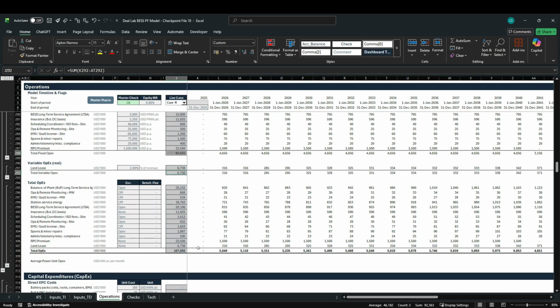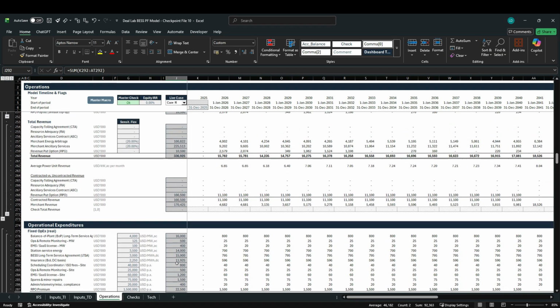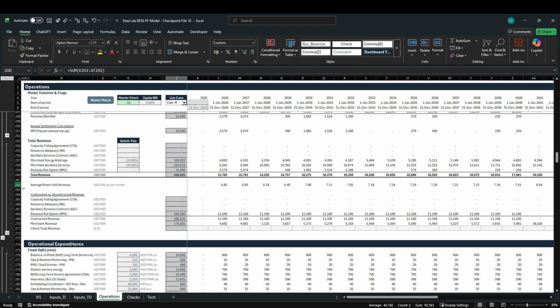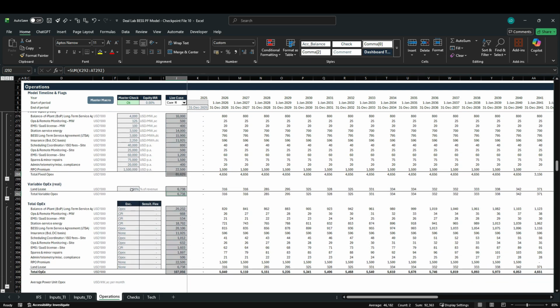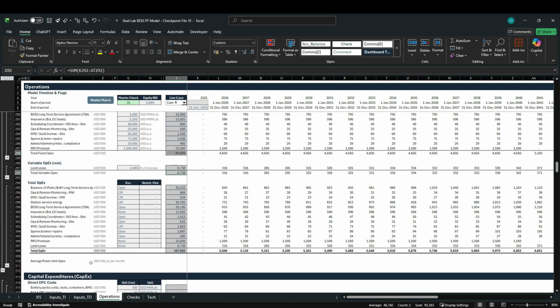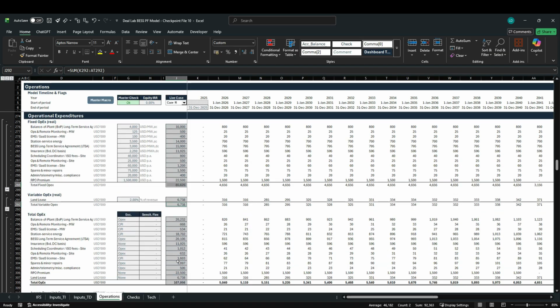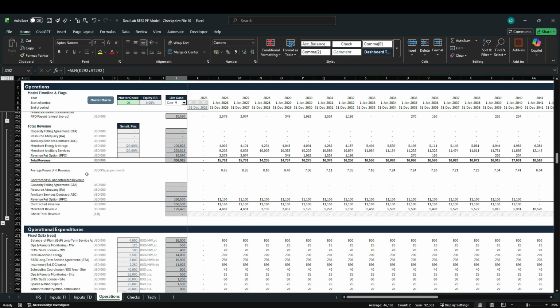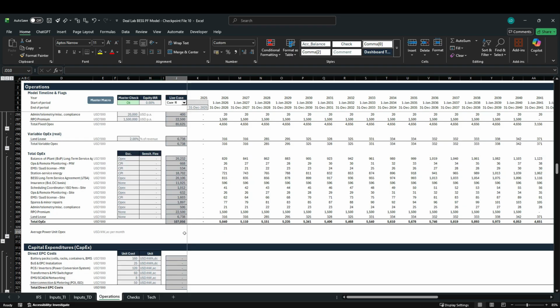So then the last thing we can do is model our average power unit OPEX cost, similar to what we have done for our revenue section, where we modeled our average power unit revenue in US dollars per kilowatt AC per month. And here we do the same for our OPEX with the same unit. So we can actually compare revenue and OPEX within the same unit terms.